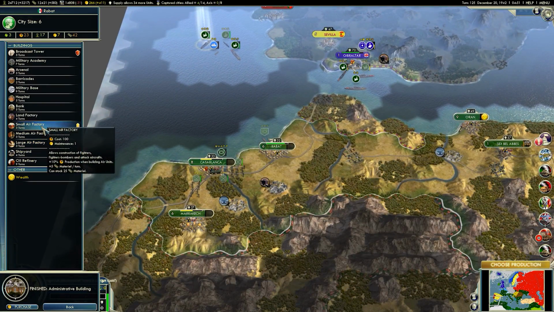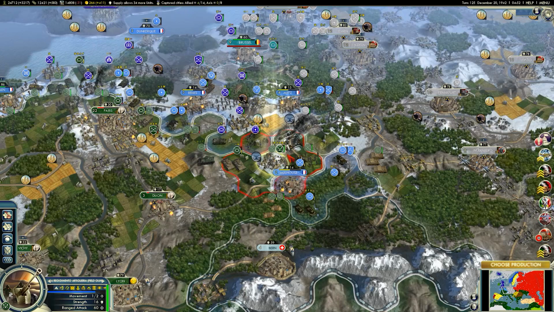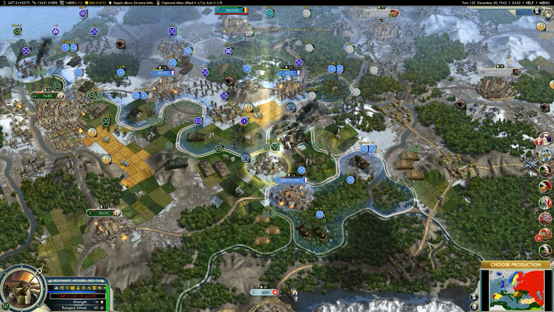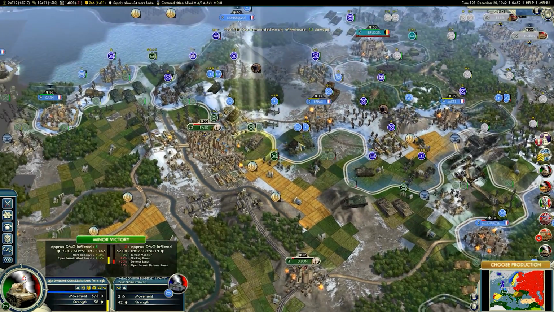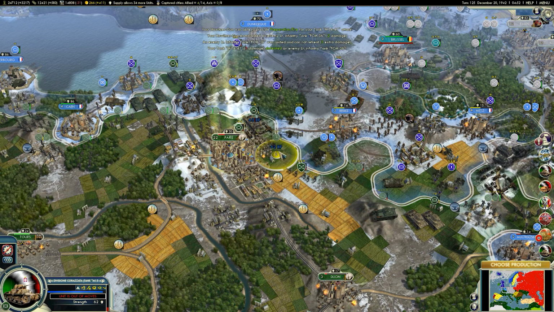Choose production. We'll get a land factory because I can use the material. Let's see. Oh, I can hit it again? Cool, we'll hit Mulhouse again. Sure, why not? That way it's easy to take next turn. Hold for the time being. You could easily push in multiple locations. Wait, can I push here? Oh, cool. And I can move the... Nope, I can't.